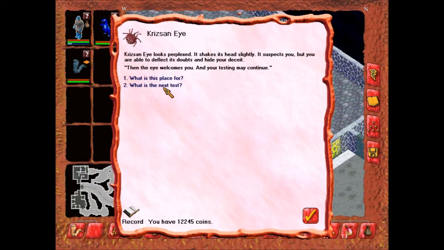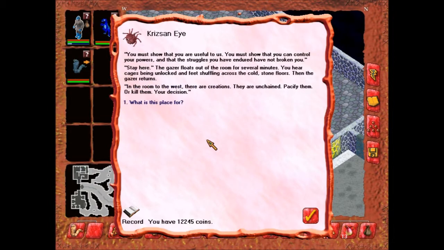What is the next test? You must show you are useful to us. You must show that you can control your powers, and that the struggles you have endured have not broken you. Stay here. The gazer floats out of the room for several minutes. You hear cages being unlocked and feet shuffling across the cold stone floor. Then the gazer returns. In the room to the west, there are creations. They are unchained. Pacify them or kill them. Your decision. As you wish.